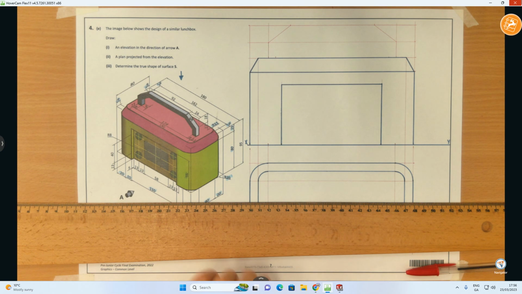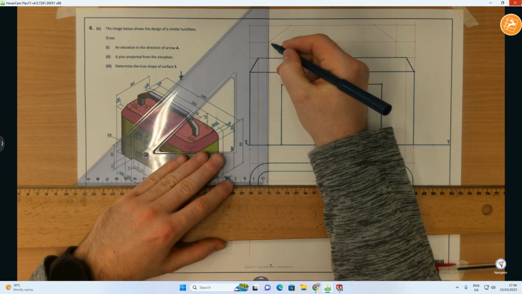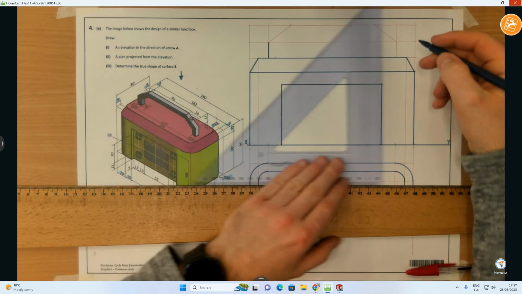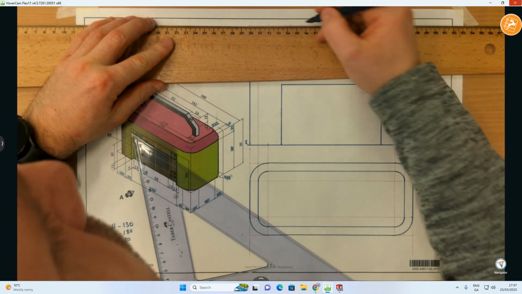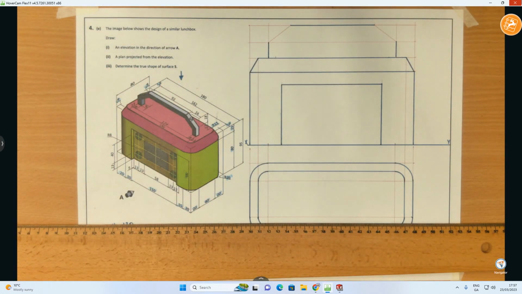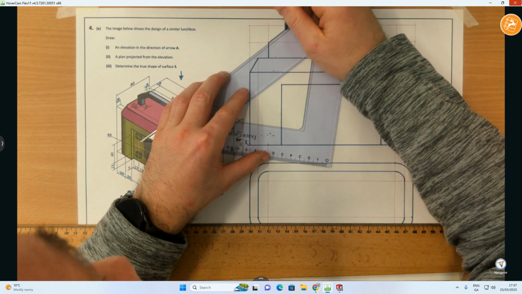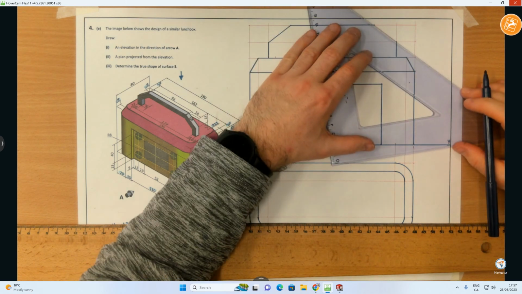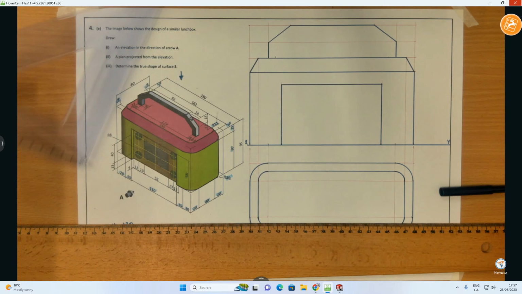Okay, so you can see there, the handle is starting to take shape now. So heavy in this one, heavy in this, heavy in the horizontal line from there to there, and finally the angular line there to there. So that is the outside portion.